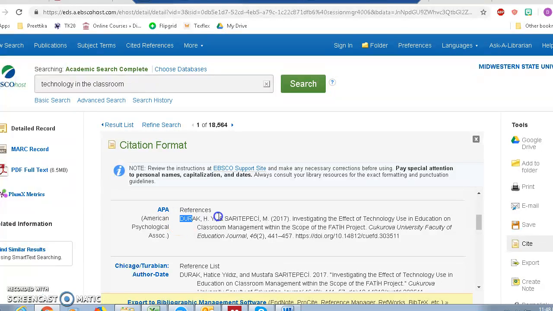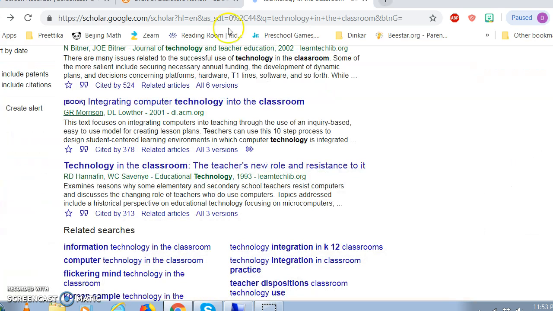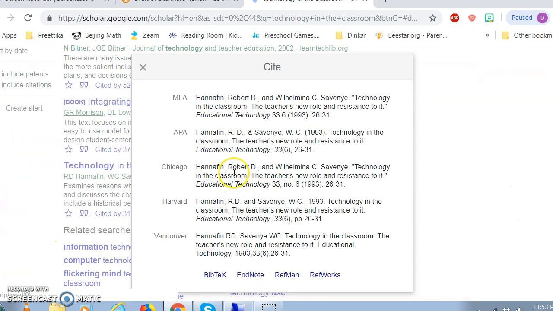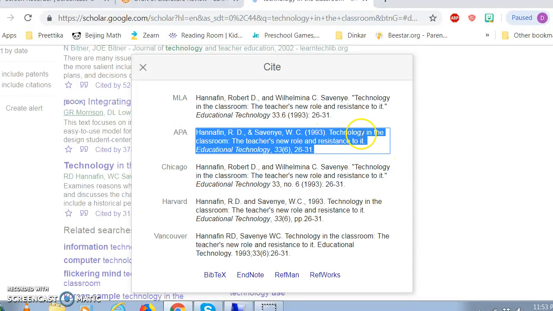Now look here, this citation is incorrect because the last name is all capitalized and only the first letter needs to be capitalized. So you still have to go in and make sure that the citation is correct. But this really helps you. All these letters that are capitalized needed to be lowercase. So that is one of those things for you to keep in mind. If I look at this one, this is the Google Scholar one.